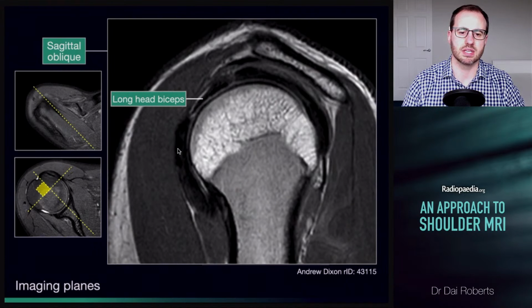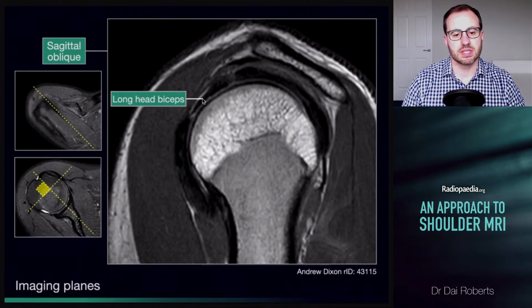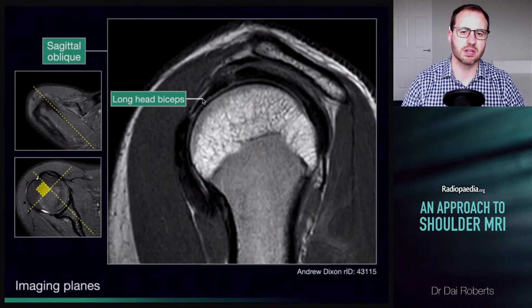So we know that this is the superior and lateral aspect of the subscapularis tendon. Here must be the leading edge or the anterior aspect of supraspinatus, and that leads into infraspinatus, and teres minor is there. Now, if you've got a complete tear of the proximal long head of biceps, it's a bit more difficult, but again, really look for that, and it'll really help you orientate yourself.